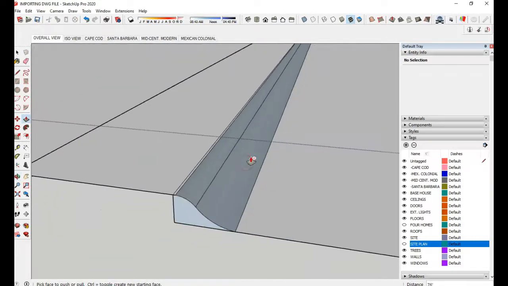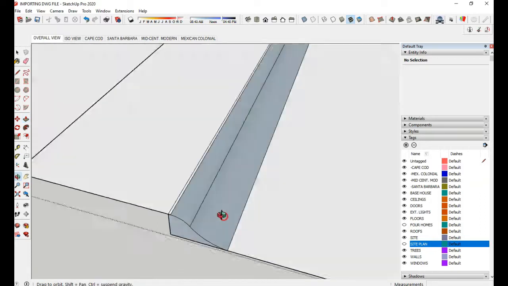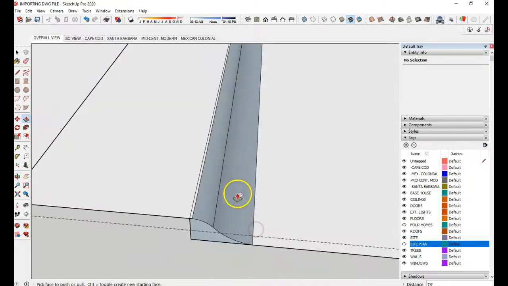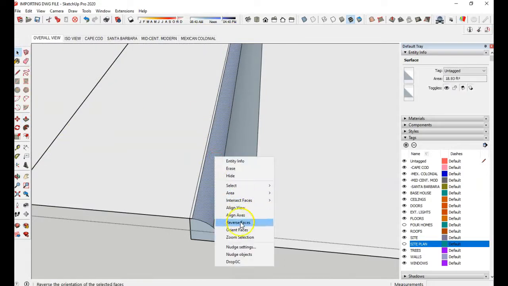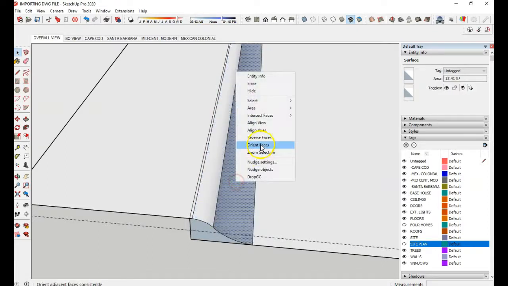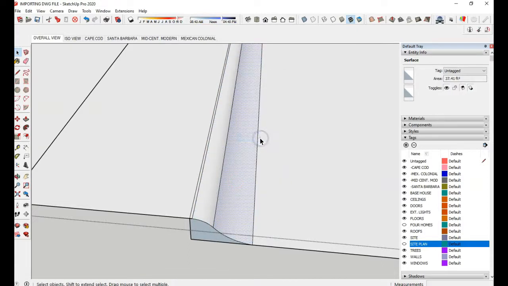And if I look at this and I see there are two sections, and we have that line because we have a joined arc right there. Now, we don't want that line, and we don't want this in that color. Remember, it should be white, and it turned out to be this color. So again, you know what to do with that. Right click on that and reverse faces, select, right click and reverse faces.